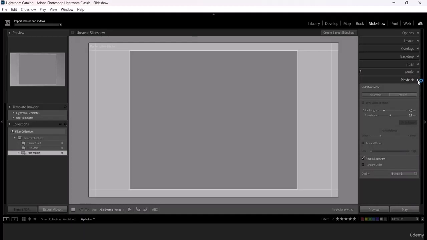The last one is playback. If you want to see or preview the playback of the slideshow you made, all of the tools you're going to get over here, such as the slide length, crossfades, then adjusting them, then syncing the slides according to music. If you want to sync it individually or manually, do not click on it. But if you want to do it automatically, you can keep it automatic. But if you want manual, then you can keep it on manual. Okay, that's going to be totally up to you.